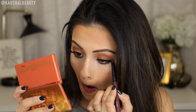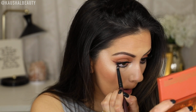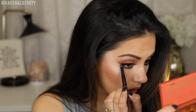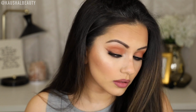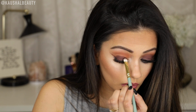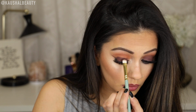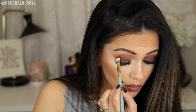And then I'm taking the darkest shade in the Naked Heat Petite palette and I'm basically smoking that out. You could actually leave this look at this because it has really transformed the look by just smoking out the lower lash line, because you've already got the lashes there, you've got the highlighted and bronzed skin. You can really leave it there, but I am going to go a little bit extra. So I'm taking the shade Ashes from the original Naked Heat palette and I'm basically packing that color onto my eyelids, and I'm basically just adding enough eyeshadow to make me feel like it's looking nice and smoky.